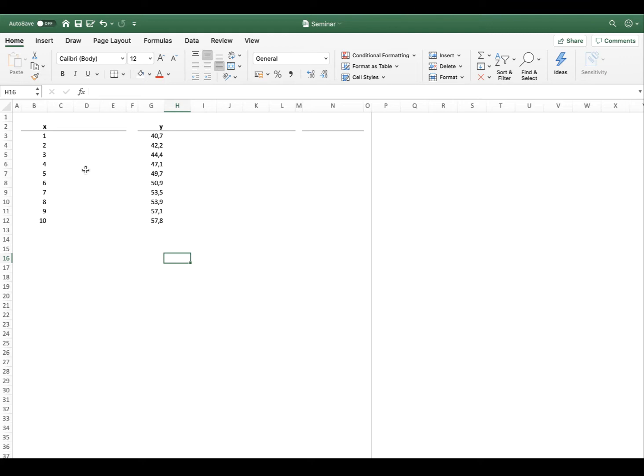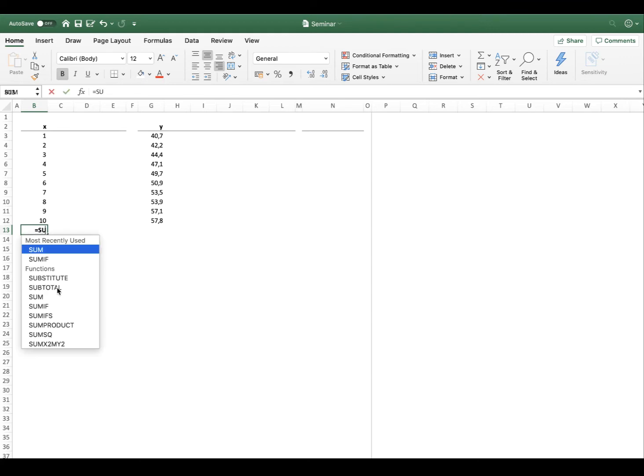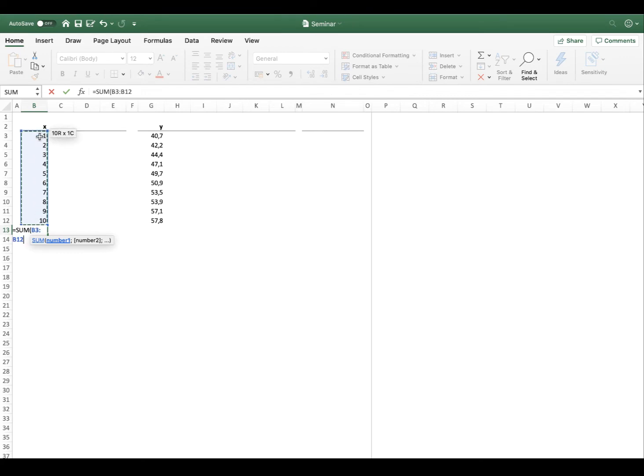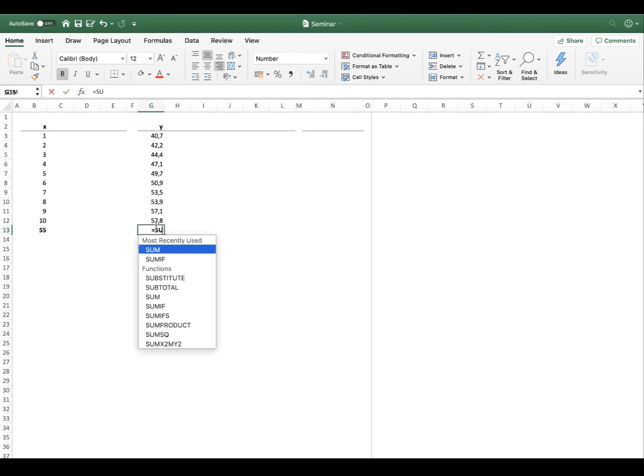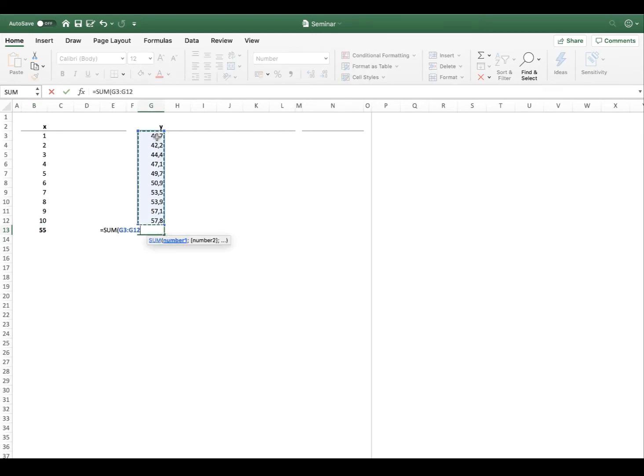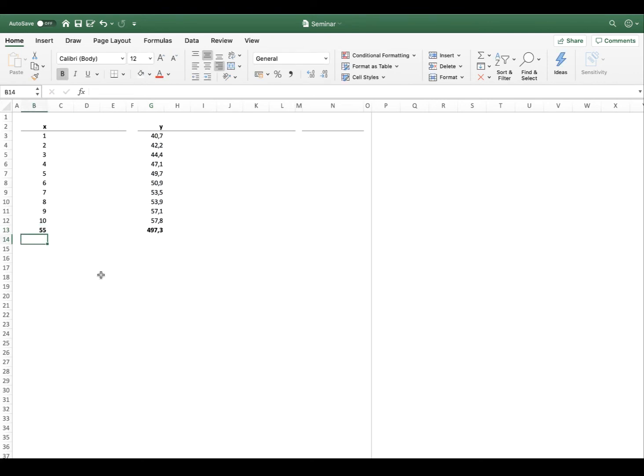Okay, let's start. First of all, of course, I need to calculate the sum. So I need to calculate the sum of all X variables and then the sum of all Y variables, and sums will be very important in this case because you know that most of the statistics we are going to use are based on these sums, right? So this is a sum. Now you know that every sum has its own letter or several letters, and for example for the sum of X values, usually we use S and then X. So this is a sum of X values and this is a sum of Y values.